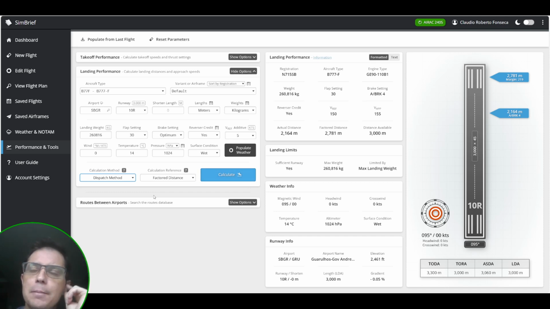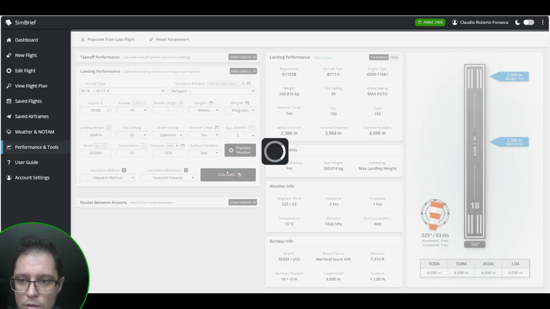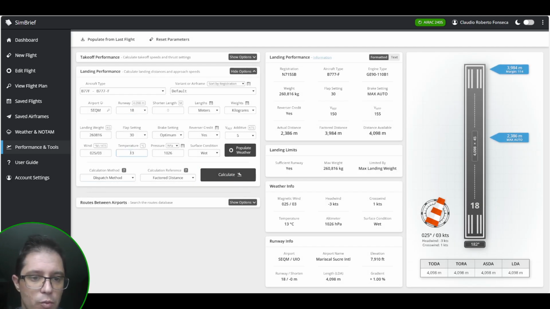Let me think about one airport where we have limitations on the dispatch method. Maybe Quito, Ecuador. Okay, dispatch method. Let's calculate. Still doable with the current conditions that we have there, for both runways.